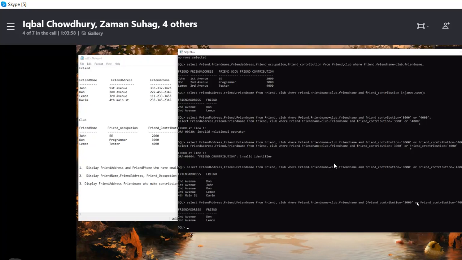Here in the later phase you have two conditions, friend contribution equal to 3000 or 4000, so you have broken it into two pieces of logical statement. Then, whatever you have other than the relation, if you have more than one conditional statement, you have to put them in a parenthesis.